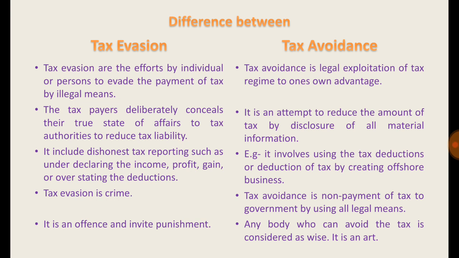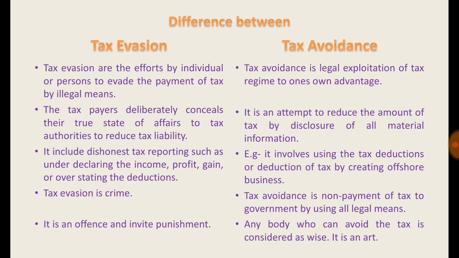The person follows all the law, but he knows what benefits are provided by the Act, what exemptions are provided by it, and what deductions will help him to reduce the tax. So he takes the benefits of the Act which provides for the tax liability. This is an honest attempt to avoid the tax by using the lacunae, the exemptions, the deductions, etc., or the benefits that are provided to him.